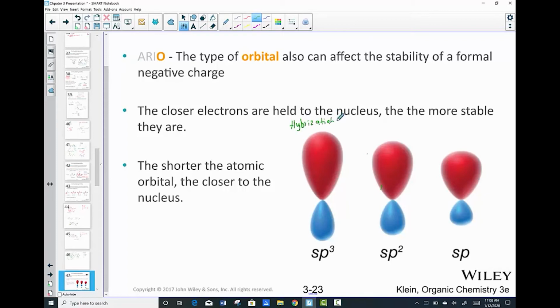charge. Hybridization. We know that if it's sp3 hybridized, it's a tetrahedral molecular geometry. Tetrahedral. sp2 would be trigonal planar. It's attached to 3 atoms. sp means that it has 2 electron domains and that it's linear. When you think about tetrahedral, trigonal planar, and linear, think about it this way.